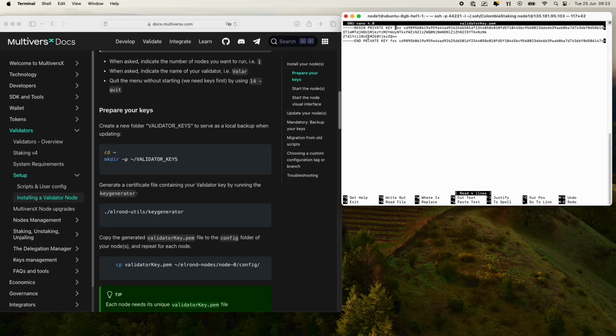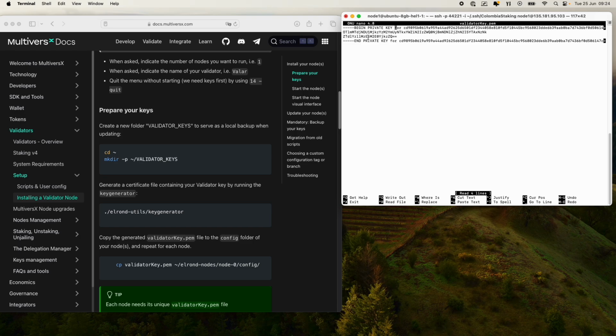That's why the private key is very important. You need to keep it secret, that's for sure. And nobody should be able to access your private key file.